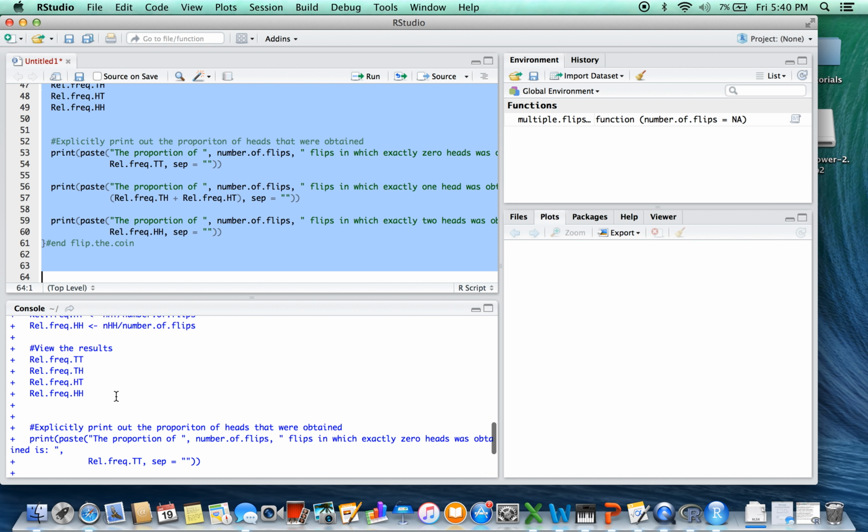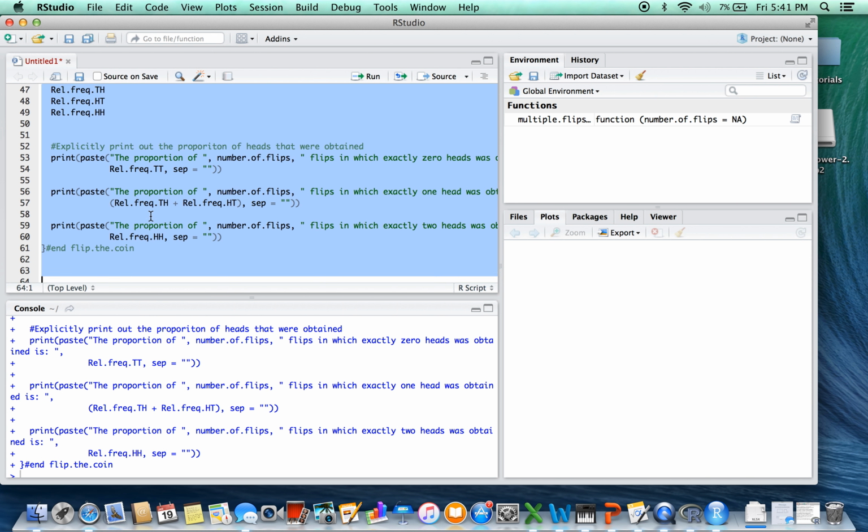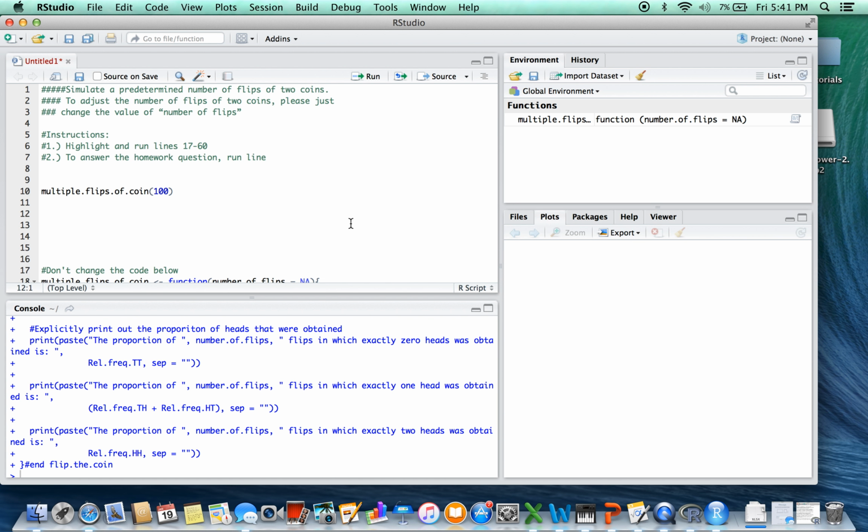So you'll see that a lot of blue popped up in the console. We actually ran the code that was written for us. And if you look over here in our global environment, now we have a specific function that we can call upon if we want to run the function multiple flips of coin. So that's exactly what we're going to do now.